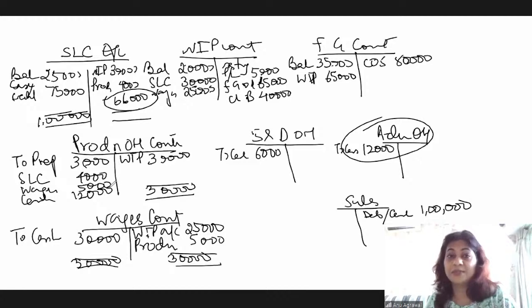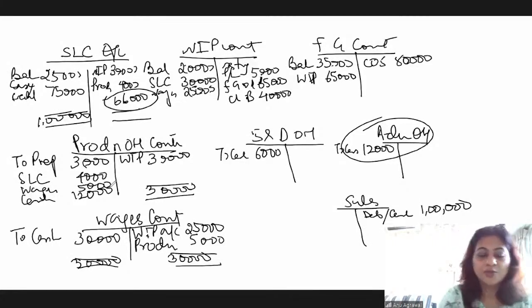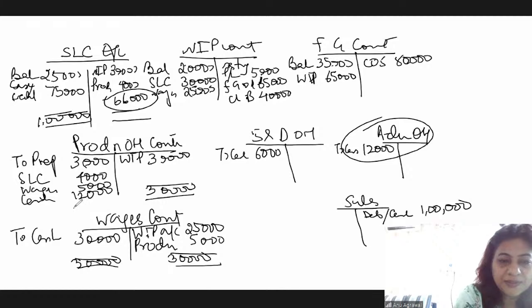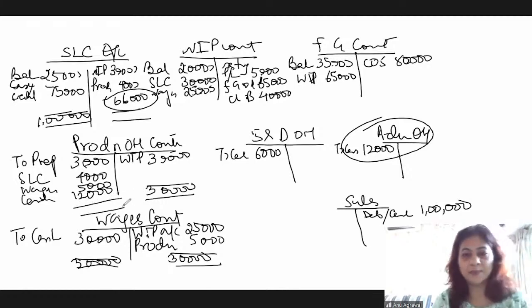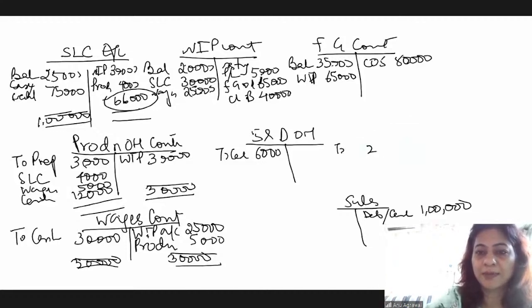I'm just assuming because they had not given that it was admin overhead. Production overhead, how much was incurred? I did not find it in the question. Right. So can I treat this to be the production overheads only? Because there was no information, it was just other production overheads. Sorry, I was wrong. I took it as admin overhead. Sorry.